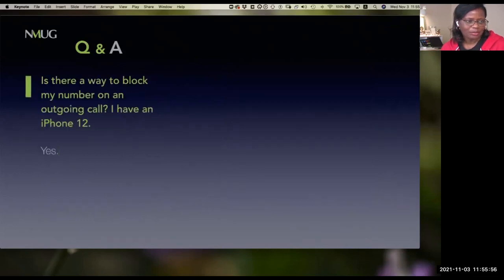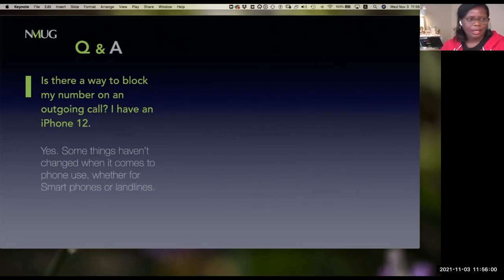Next question. Is there a way to block my number on an outgoing call? I have an iPhone 12. And this question is from Kenneth Falls. Kenneth, some things haven't changed when it comes to using your phone for smartphones and landlines.